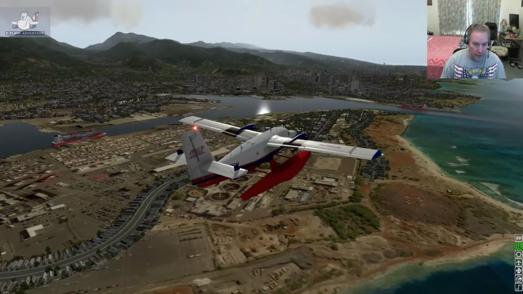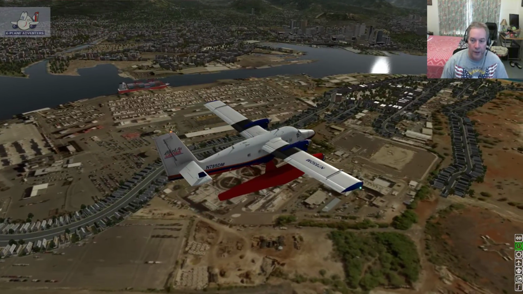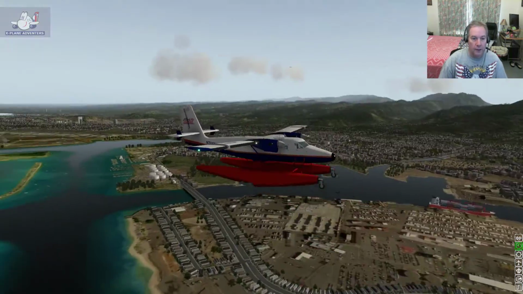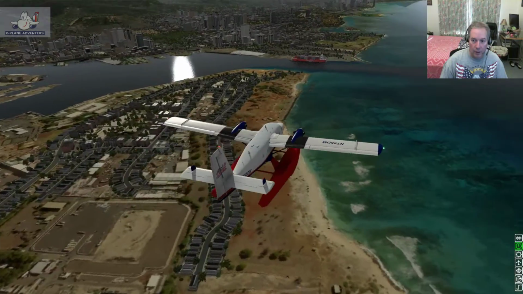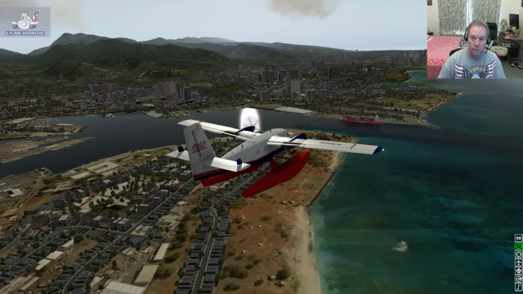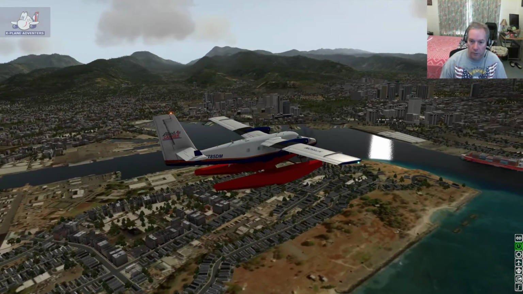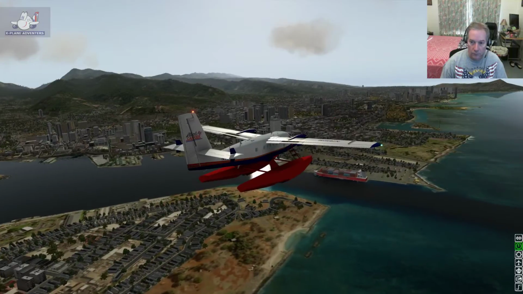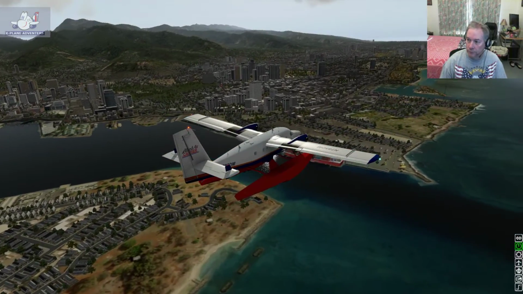But what you are seeing right now, or at least right here anyway, is part of the xplane.org scenery of the airport itself. Now on the other side of the harbor, that's all X-Plane. Just incredible. Really, really cool.